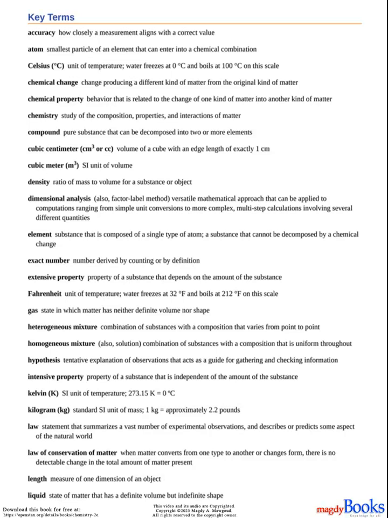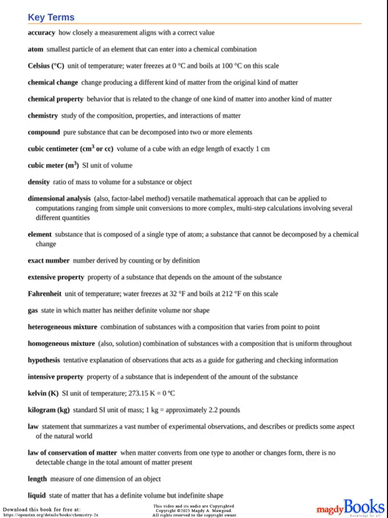11. Dimensional analysis, also, factor label method. Versatile mathematical approach that can be applied to computations ranging from simple unit conversions to more complex, multi-step calculations involving several different quantities. 12. Element. Substance that is composed of a single type of atom, a substance that cannot be decomposed by chemical change.